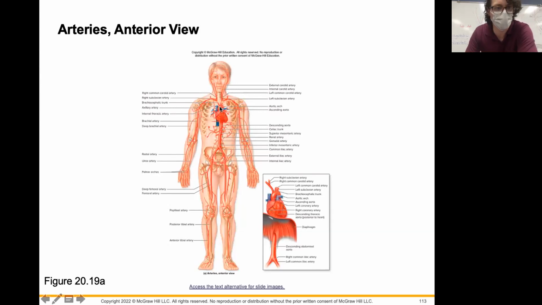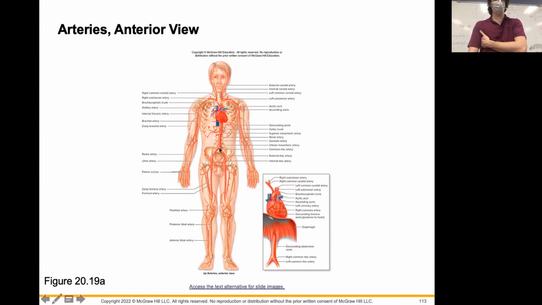So if we look right here, we're going to see this first branch is going to be the brachiocephalic, because we have one branch that goes into the head and we have one branch that goes over to the right arm. The C and the S doesn't have to do that. The C and the S we're dealing with now on the left-hand side. The C goes straight to the head. The S goes into the arm.